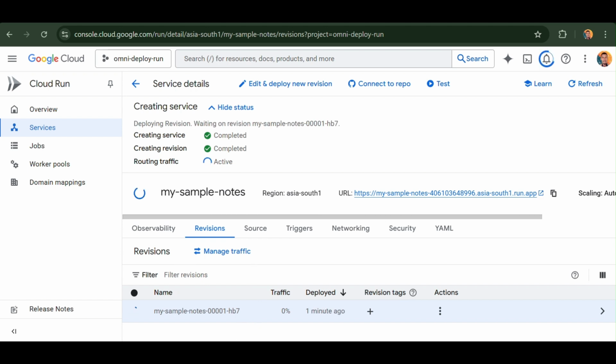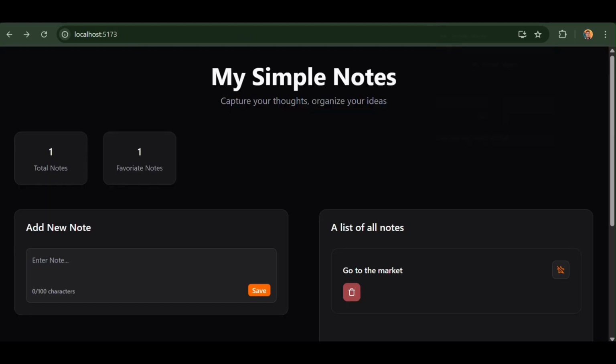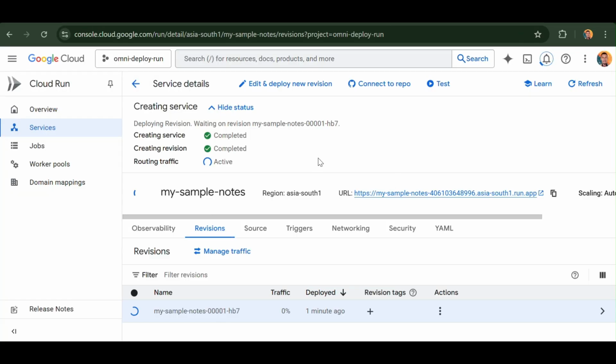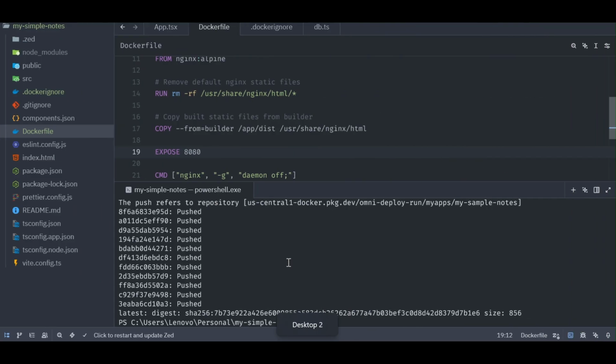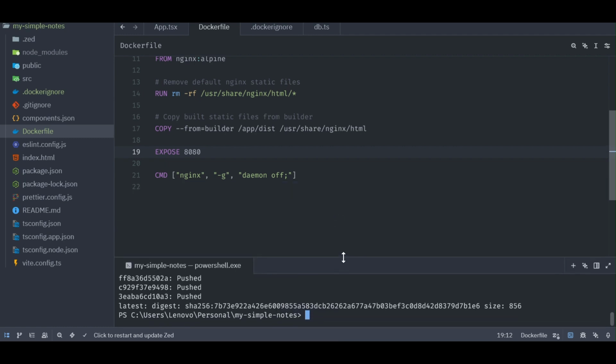So the advantage that gives me is that if later on, let's just say I realize that the new version is having bugs or there are issues with it, then I can just go ahead and roll back to the previous version, right? So we'll just do something very simple just to illustrate.